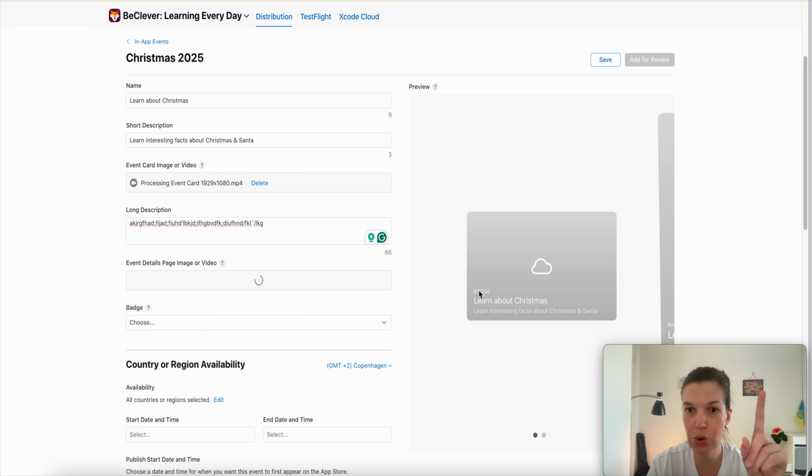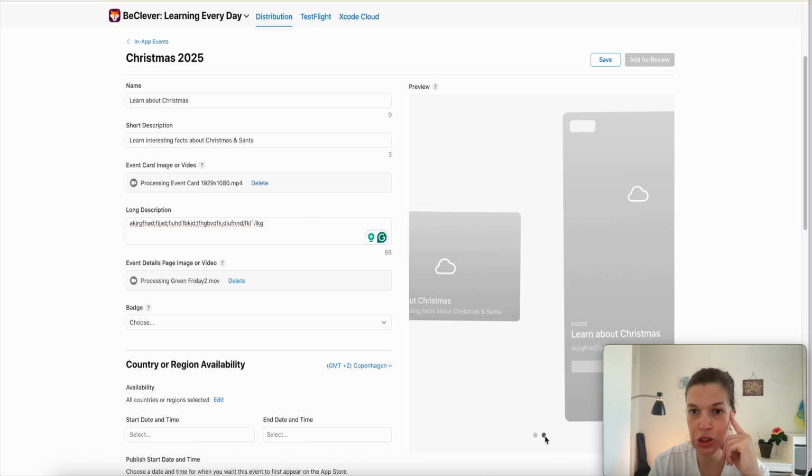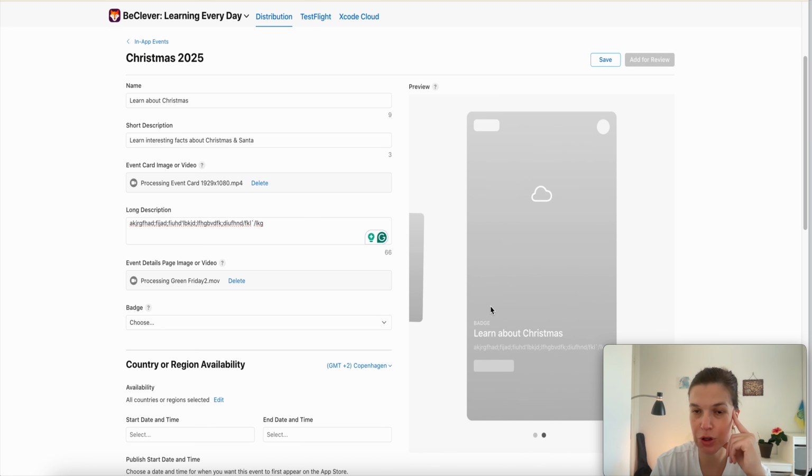Also make sure that this area stays more or less clear. Any important content or visuals that you want to showcase need to be above this horizontal image and then above this vertical one. So don't put stuff here because you will have text on top.